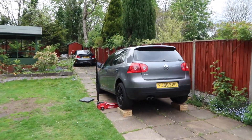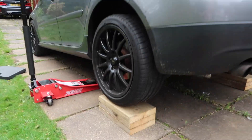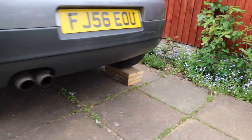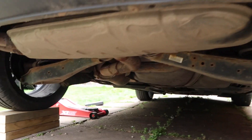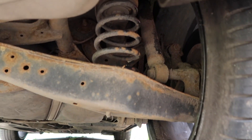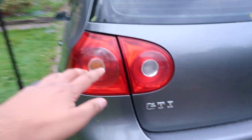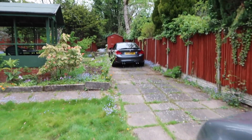Alright folks, we've got a few things going on here. Golf has just been raised at the back — I'll put it on these planks, three on either side. What I'm doing is essentially having a look underneath, probably clean it up a bit. There's suspension, all the rotten wrong springs and all of that. So what I was gonna do is jet wash this down — we'll get back to this in a second.